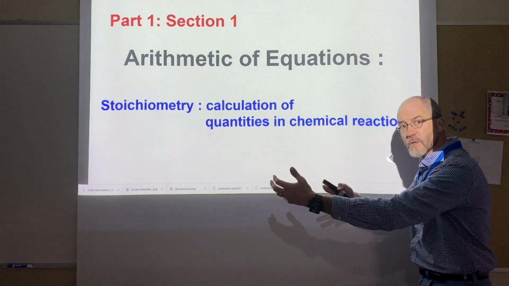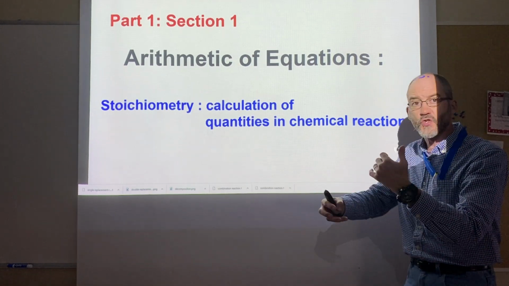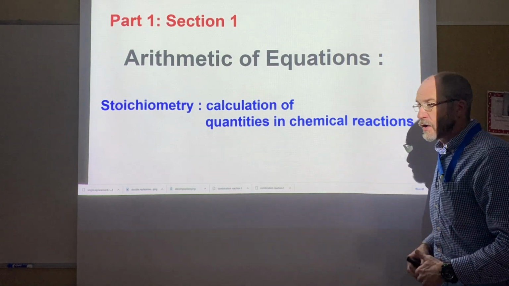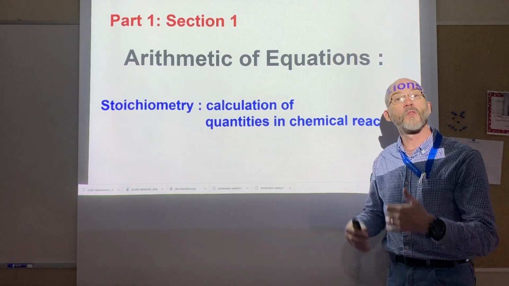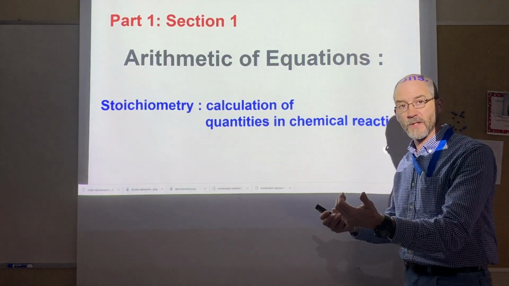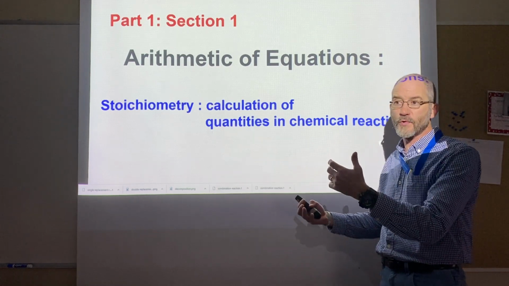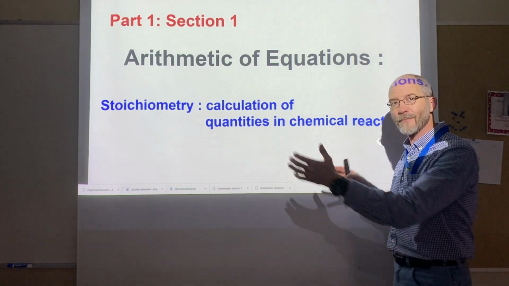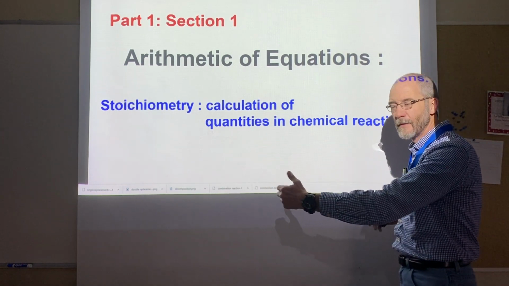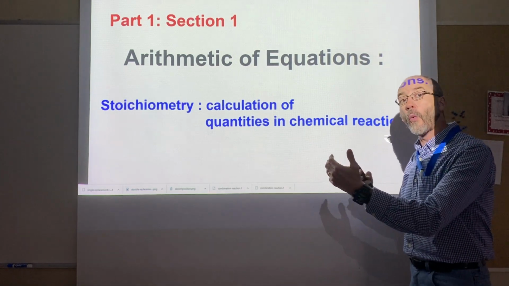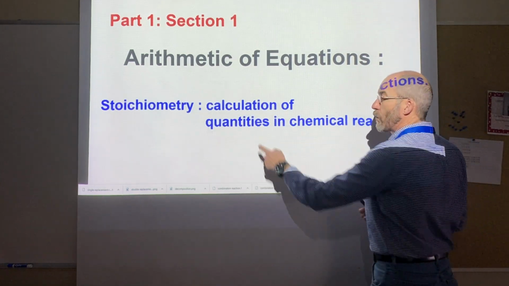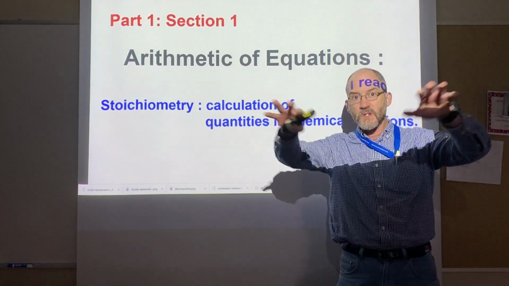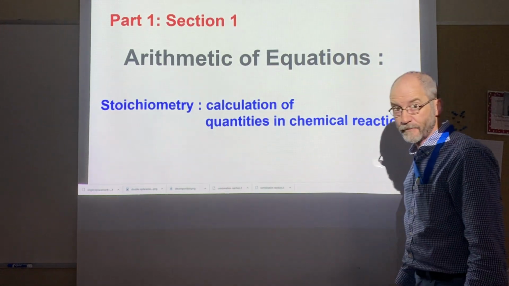Now, as we look at those balanced chemical equations, there are going to be certain relationships that we can use to our advantage. We're still going to be using some of what we call the line method or the fractional method. We'll still be doing some conversion work and things of that nature. So we are going to look at balanced chemical equations, and at quantities or pieces of information that we can get from those equations. And we're wrapping it under the title of stoichiometry.